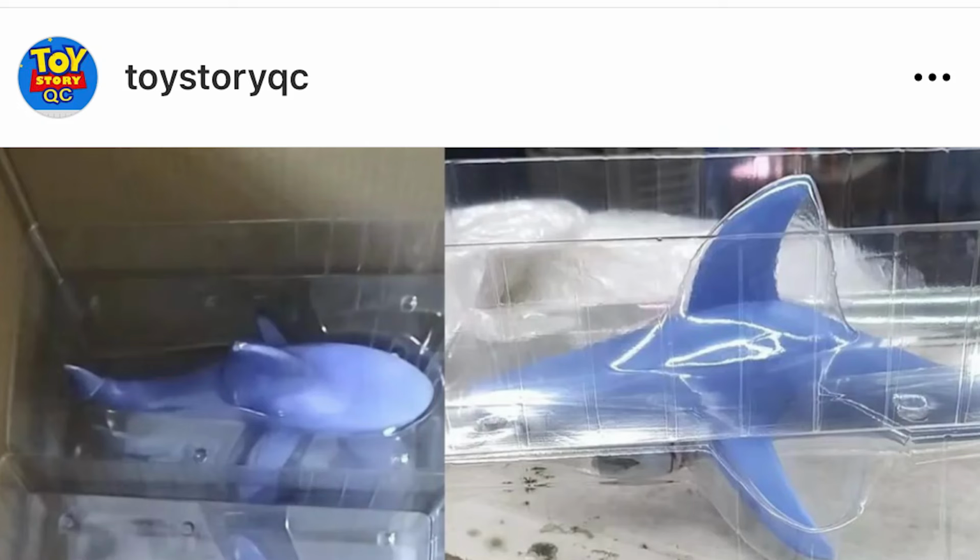So if you guys want a cheap alternative for a shark, I would just get this one. He's like 30 bucks on Etsy. But this one was around 200 on Toy Story QC's Instagram. But yeah, he's a great addition. I'm glad I got him.